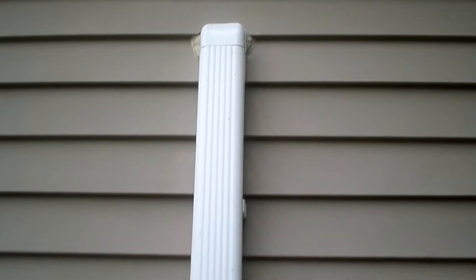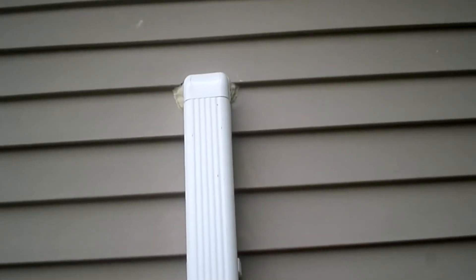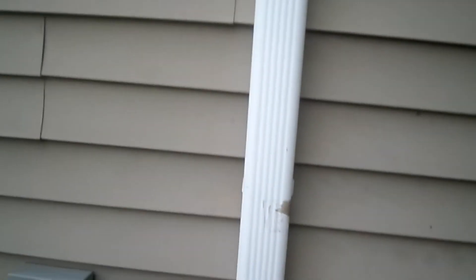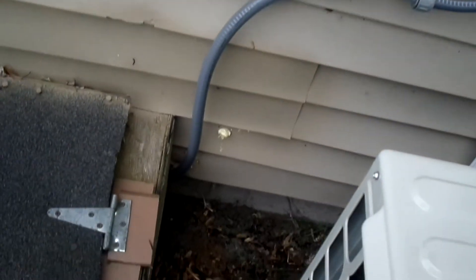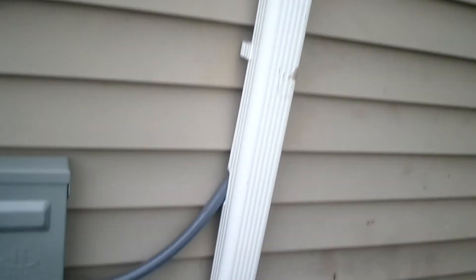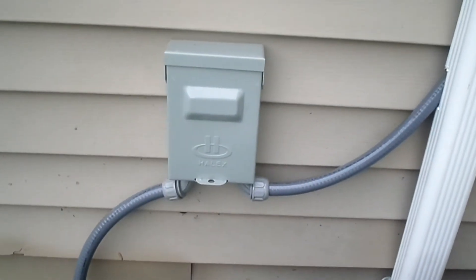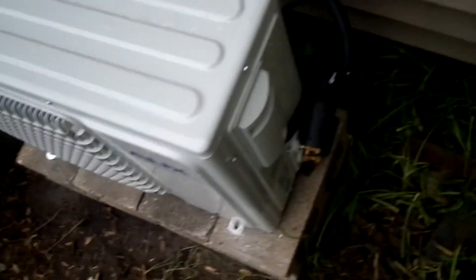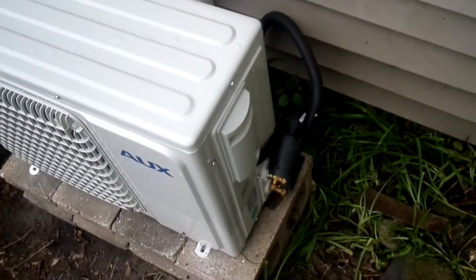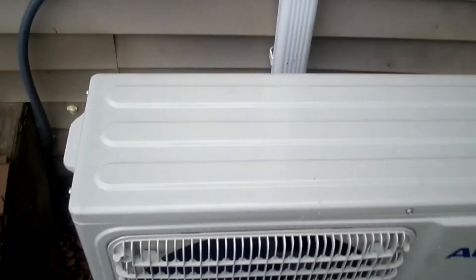For the wiring, instead of buying one of those conduit units from Home Depot, we just used a rain gutter and put a cap on the top — done. It's a little bit cheaper. We put a disconnect switch out here so everything is set. This is our disconnect, and it's running off of our solar panels. It comes already with refrigerant (Freon) in it, so you don't have to worry about that — once you hook it up it's already set. We did the wiring ourselves.